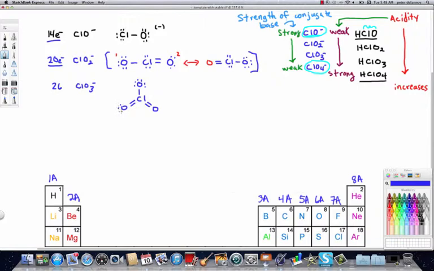Make sure I get my electrons in. If you go around and you count, you're going to find 26 of them. Okay, and I think I forgot we have one unshared pair here. So now let's go ahead and confirm the electron count. So I have 2, 4, 6, 8, 10, 12, 14, 16, 18, 20, 22, 24, 26.